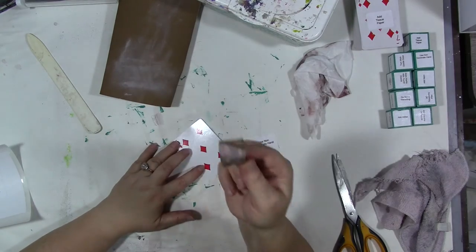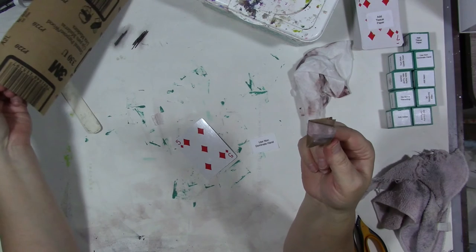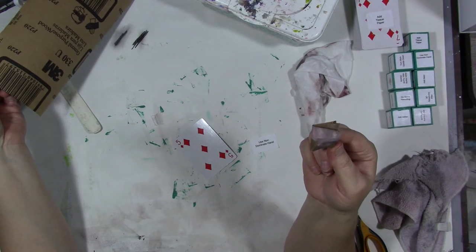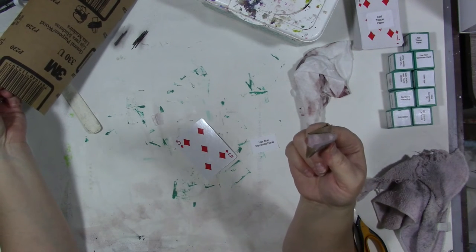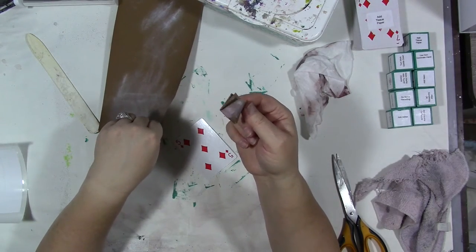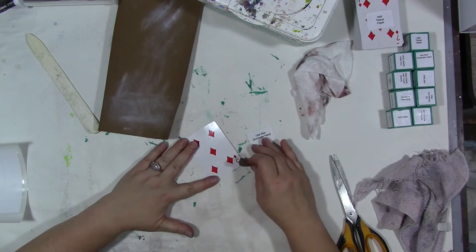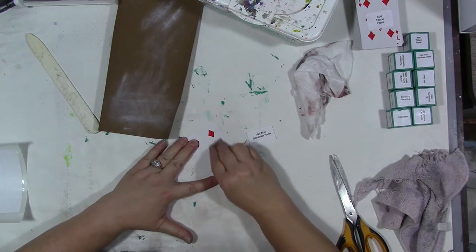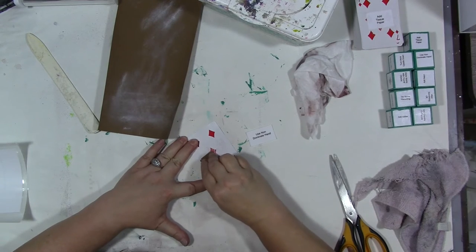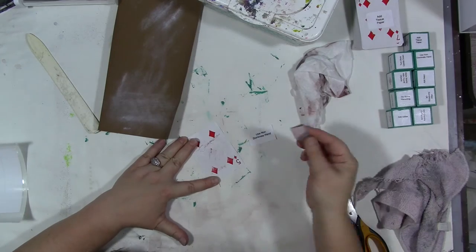So you need to get a little piece of sandpaper. This is just a medium grit, I don't know, 330, 220? I don't know, we had it out in the garage. Just kind of a medium grit, nothing too coarse, but nothing too fine. Get a little piece of it, and where you're going to stick your prompt, scratch up the surface. Really good.